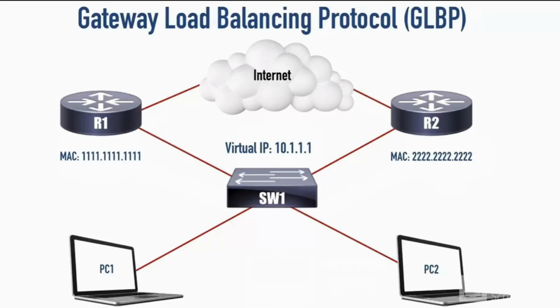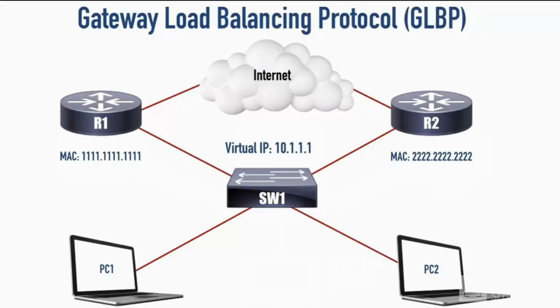And here I'm giving you a basic example of just two clients and two routers. Now, we still have a virtual IP address of 10.1.1.1 that we're pointing to as our default gateway for both of these PCs. But when a PC wants to go out to the rest of the world and it knows the IP address of a default gateway, it has to also learn the MAC address of that default gateway. And how does it learn that? It sends out an ARP broadcast, an Address Resolution Protocol broadcast, to say, hey, can somebody tell me the MAC address corresponding to this IP address?